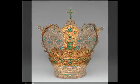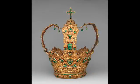Once they had been separated, Linda used padded pliers to reduce the deformations in the arches as much as she considered safe, and checked her progress against a template that she had made of the best-looking arch. She then repaired the cracks using conservation epoxy stiffened with carbon fibers laid across the tiny little joins. It was no small task, and I'm really in awe of how she was able to bring it back to its original beautiful shape.